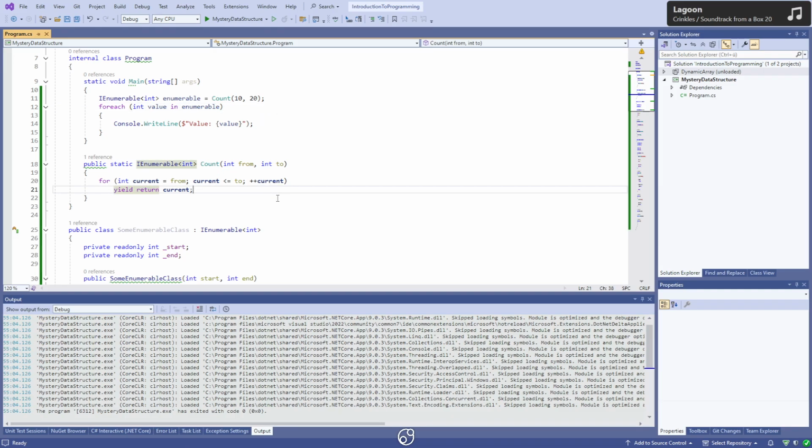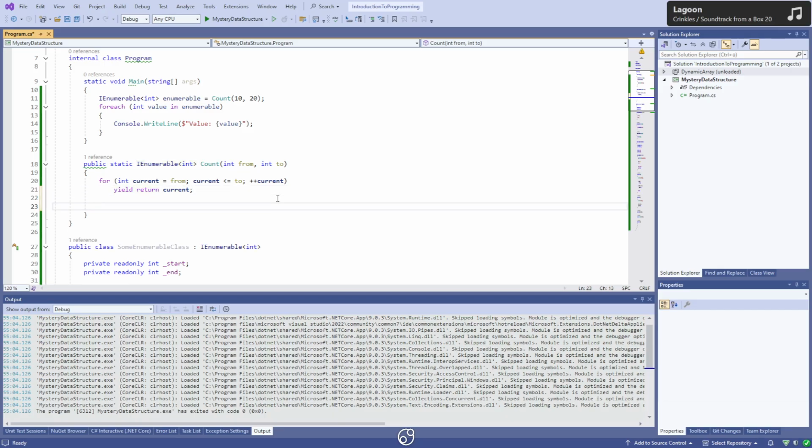There's the other yield we can use. We could put it in here for completion's sake, and it's called yield break. This is the kind of weird one. It's like the terms are reversed when you put a yield in front of it. So return is always the statement that would exit the entire method. If you see a return, that means this entire method is done. It doesn't matter what's coming after, it's done. And break is always, okay, we are breaking out of a loop or a switch case, but we're continuing on our code.